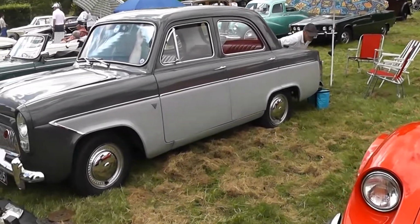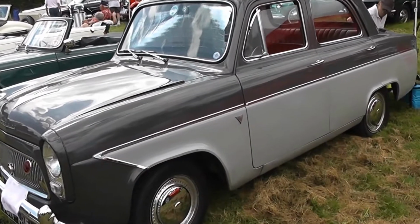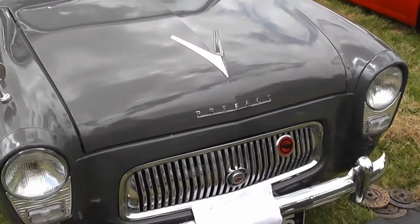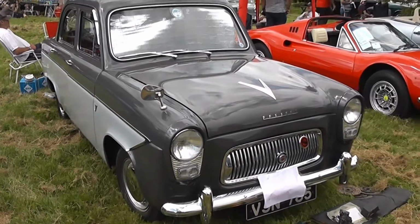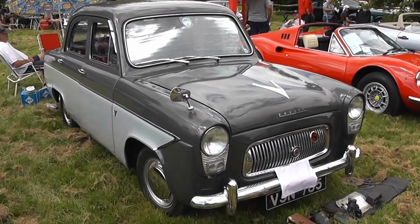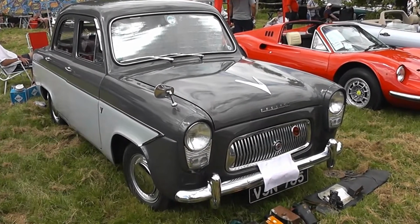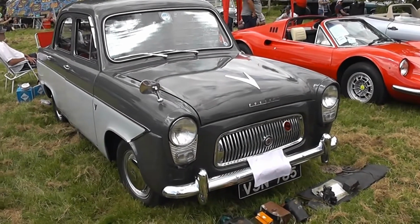Here we go. Same sort of thing I've got, late 50s Prefect. 1172. Side valve engine. 3-speed gearbox, vacuum wipers. It's hard to believe that something this small... I used to go on holiday with Mum and Dad and brother down to the West Country every year, with all the luggage on the roof rack and in the boot. But yeah, we used to make it, and we used to get there and get back. All good fun.